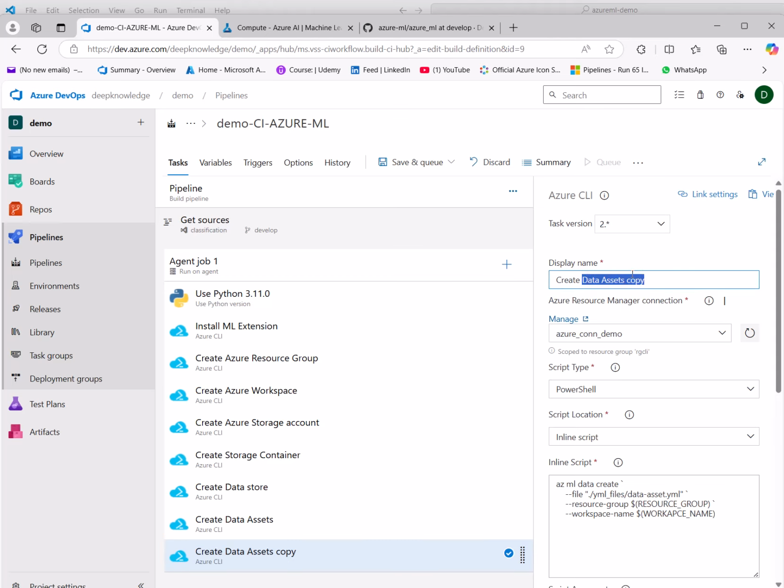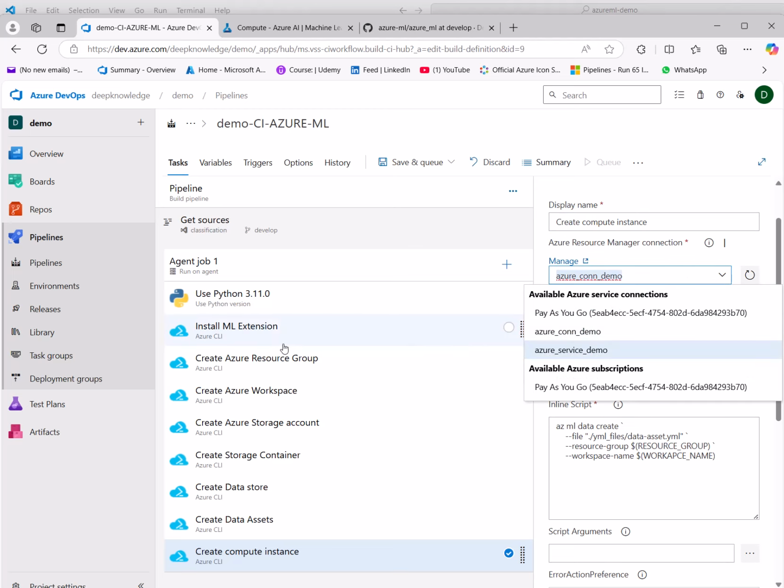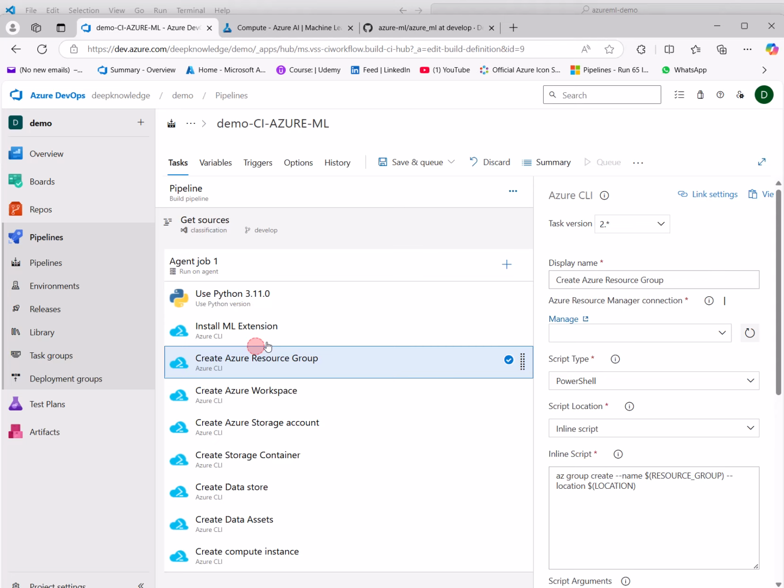So change the name to create compute instance. And the manager connection will also be the same. It has to be the same in all of these Azure CLI tasks.